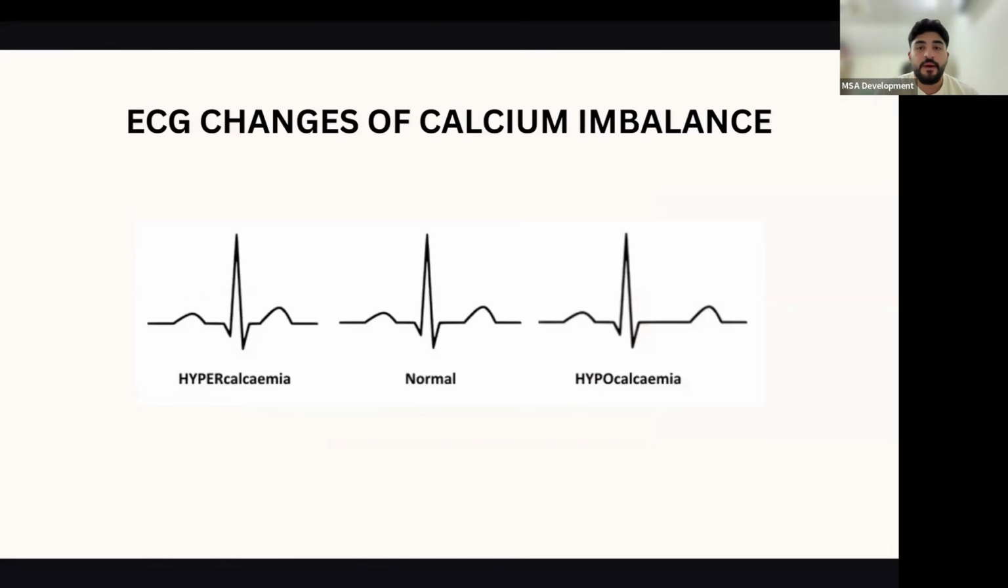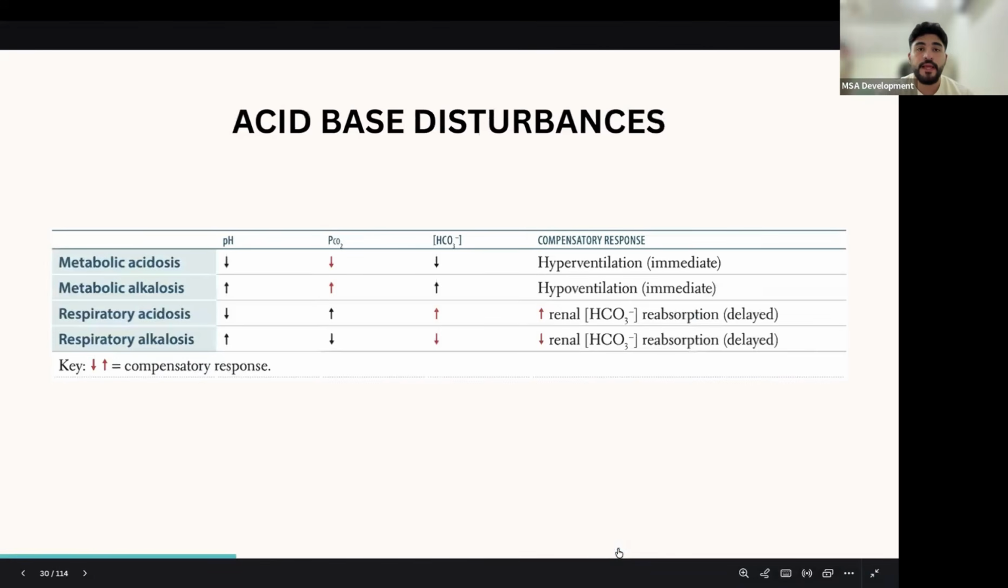Okay. Now, again, ECG changes. All right, very important that you know. So what can you notice here? You can notice that in hypocalcemia, you have a QT prolongation. And in hypercalcemia, you can see that there's QT shortening, right? I think this is more important for hypocalcemia, that a patient who has hypocalcemia is at a higher risk of QT prolongation. So they could have torsades de pointes, okay? It's very important that you try to link those.